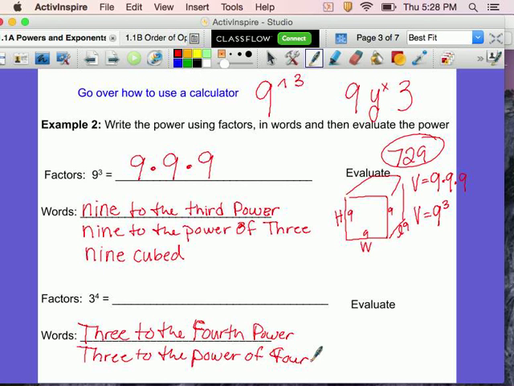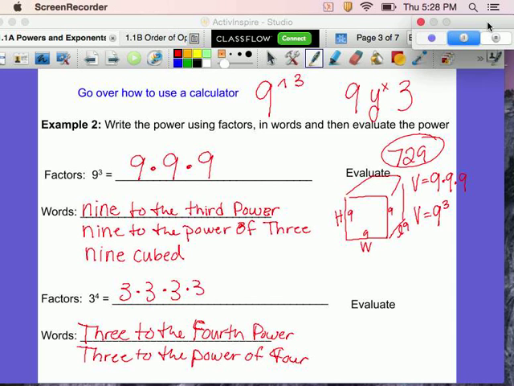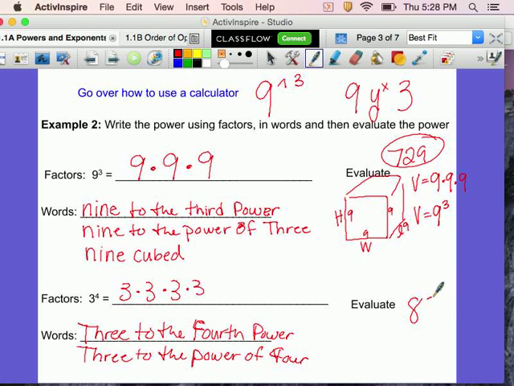So 3 to the 7th power, 10 to the 15th power, whatever. And the factors of 3 to the 4th power are 3 times 3 times 3 times 3. 4 of the base. Now to evaluate this one, be careful. A lot of people see 3 and 4 and go 12. But remember, we're doing 3 times 3 times 3 times 3, not adding them, we're multiplying them. So again, type in your calculator 3 to the 4th power and practice evaluating the power. You should have gotten 81. Make sure you got 81.